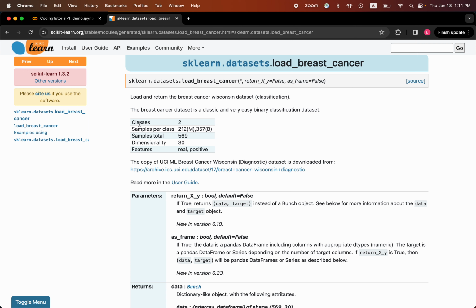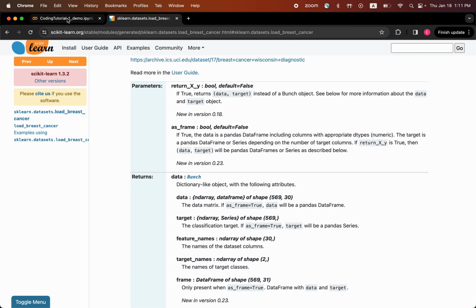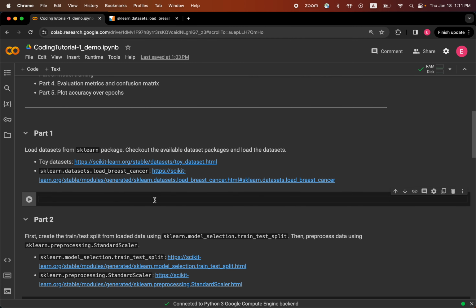For example, there are two classes, so it's binary, it's yes or no: does this data have cancer. It returns data and target, where target here refers to the label, the annotation, the class of this data. Okay, so let's start with loading.